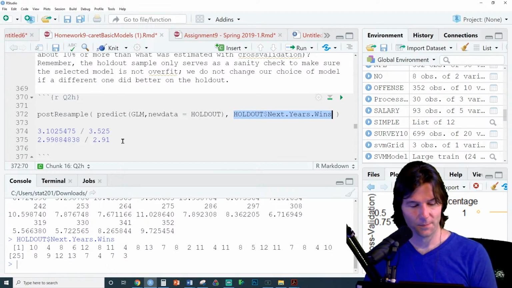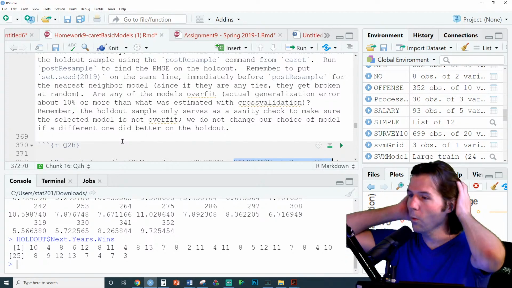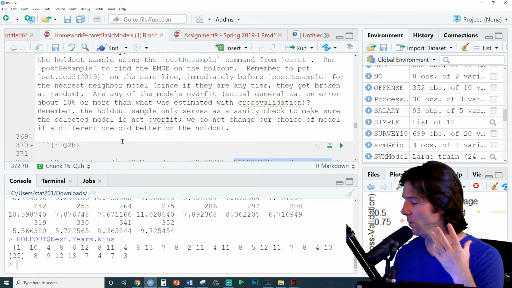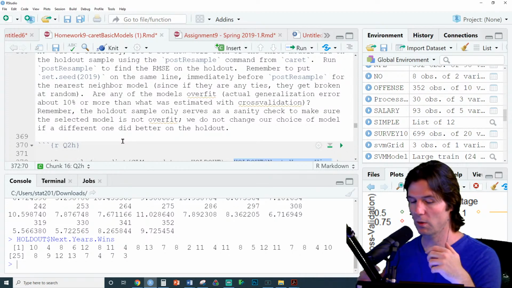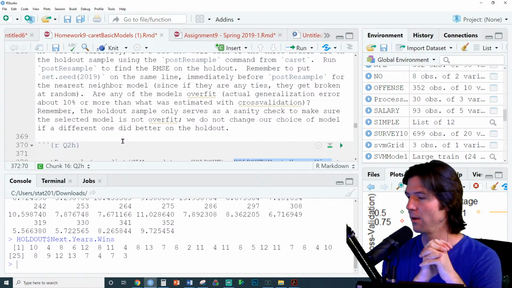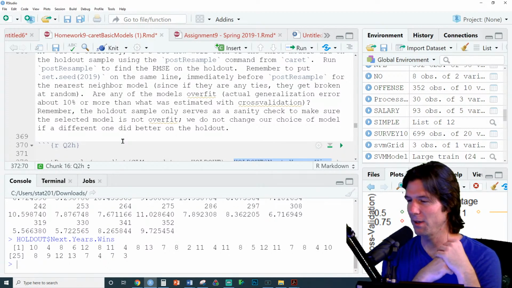Hey, what's up, Madeline? And so the big thing, Andrew, is we want to see if it's overfit or not. What does it mean for something to be overfit? Like, what does the literal idea of overfitting a model mean? It works way better on the what? What is the idea of overfitting? If someone's like, I like the idea of overfitting, you're like, no, you shouldn't like the idea of overfitting.